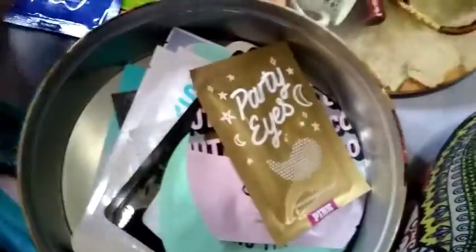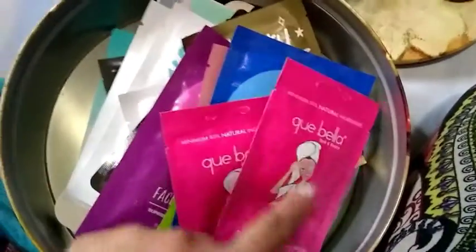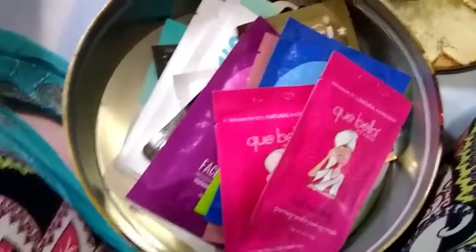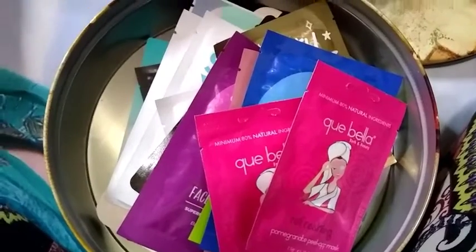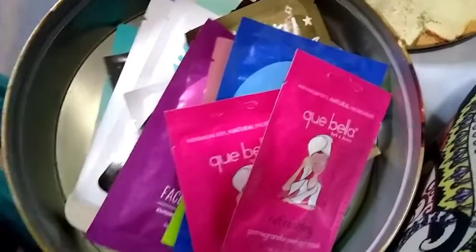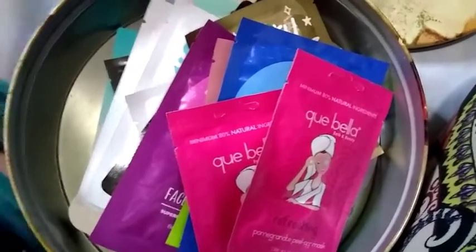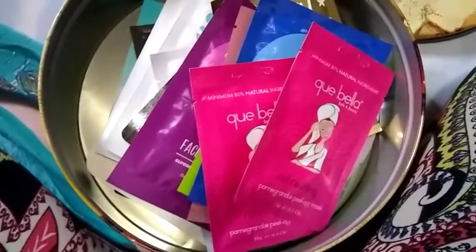And some of these ones from Victoria's Secret I really don't like. But I do like the ones from Bath & Body Works. This type, and this one's from Target. They're okay. I probably won't get that style from them, and the same with Walmart. It just depends which style I pick out next time that I go over there. If I do find a few good sales, or maybe the Dollar Tree if they have new ones, but for now I haven't really found anything cool that I like to hoard and keep in my stash.